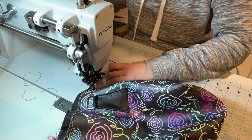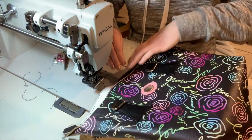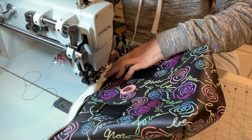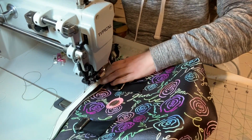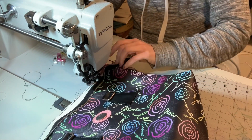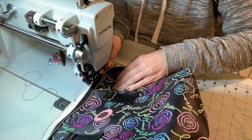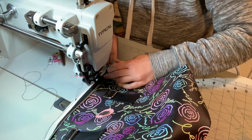So I'm getting to that point now where I'm leaving the needle down, folding the zipper back, out of the way, and then I stitch over it. And that folds that zipper up on that side. Now I'm turning it around and I'm going to do the same thing that I did on the other side on this side, basting this zipper in place till I get to that snip on this side, that snip to mark where I'm going to pull the zipper downward. Now the zipper is underneath this time, so it looks a little different, but it's the same idea. I'm pulling it down towards the bottom of the bag, out of the way of the stitching, and then I'm stitching over that.